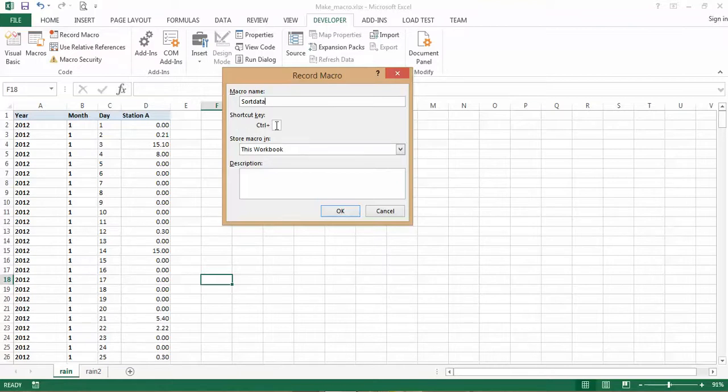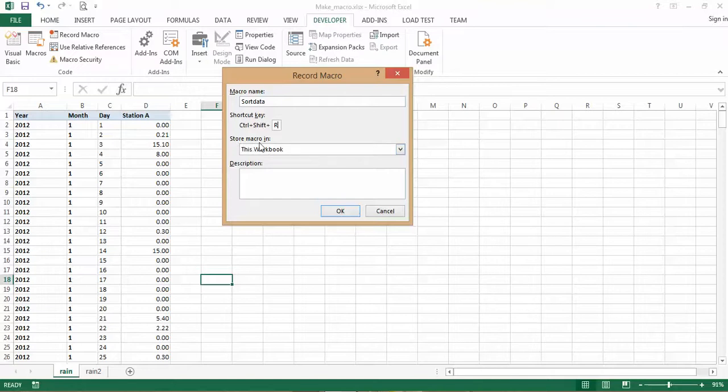For this macro, I prefer Control plus R, for example, because Control R may be an assigned shortcut key in Windows. So in macro, there is another option: it added Shift. So the shortcut key is Control plus Shift plus R. It is your shortcut key for this macro, sort data.